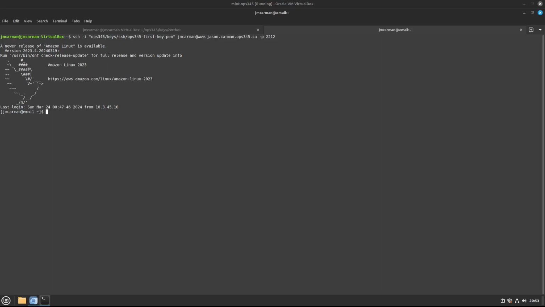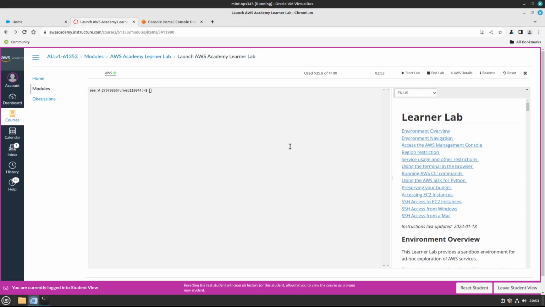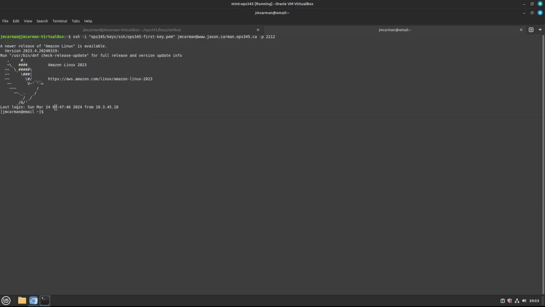So, with that in mind, we're going to jump into lab 8. I already have my learner lab started, and I've already got an SSH connection into my email instance, so everything's up and running.